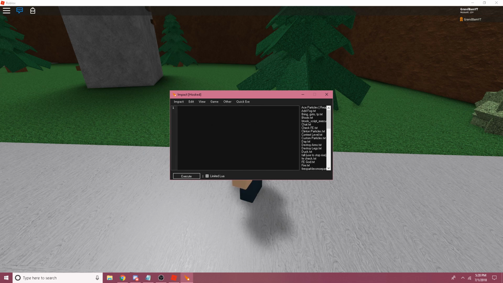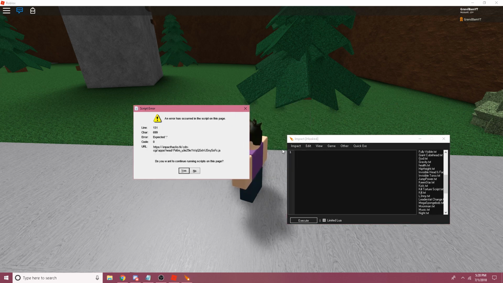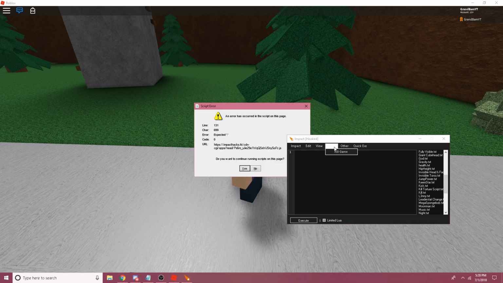There we go, and then they have all these scripts on the right for you to use personally, which is pretty cool. So I'm going to go ahead and use some simple scripts from the right. And this middle part is a Lua executor, so you can get scripts online, say Jailbreak scripts, Booga scripts, and stuff like that, and use them in those games, which is pretty cool. I don't know why it's still here. I guess you can just ignore that. I'm going to press yes. But then edit, yeah, you got kill game, admin login, and stuff like that.